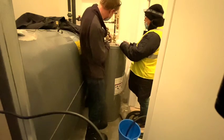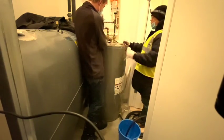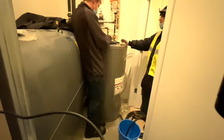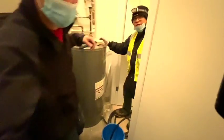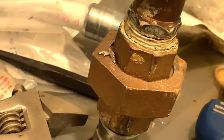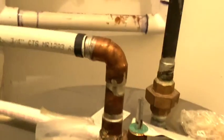Water shut off, we're good. Let's relieve that pressure before we go playing games with taking this thing off. Whoa, that was hardcore, eh? Right here, I want to show you all that I'm not even playing games. There was an actual solder inside that union. Somebody had soldered up in that jank. Yeah, that one they were gonna have a time with too, I'm sure. But pipe wrenches saved the day.